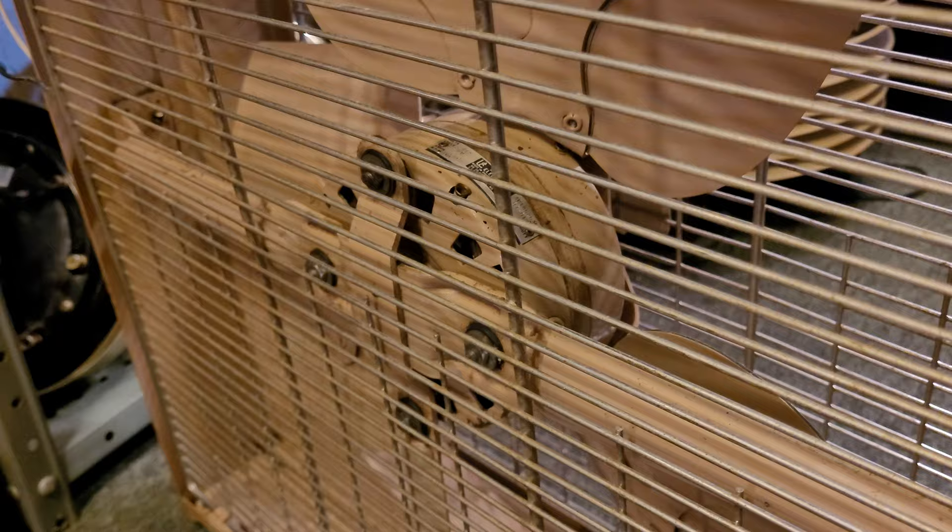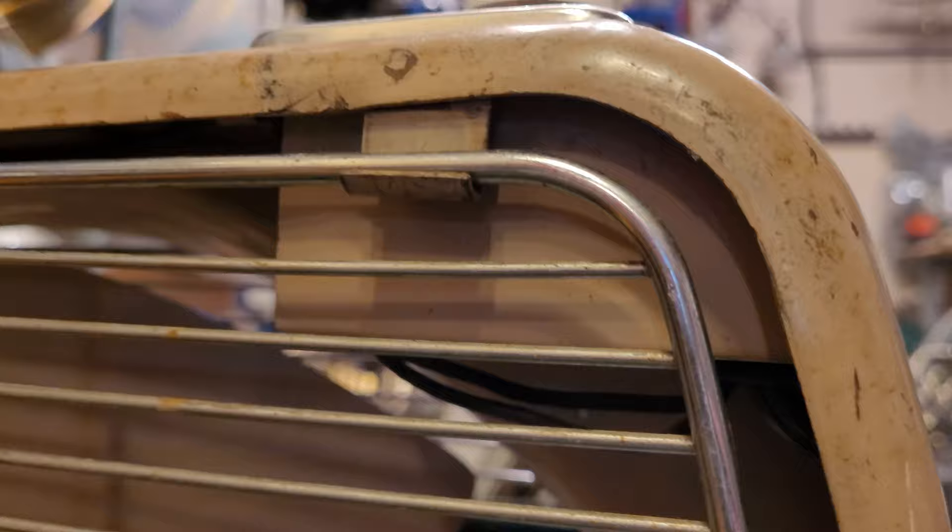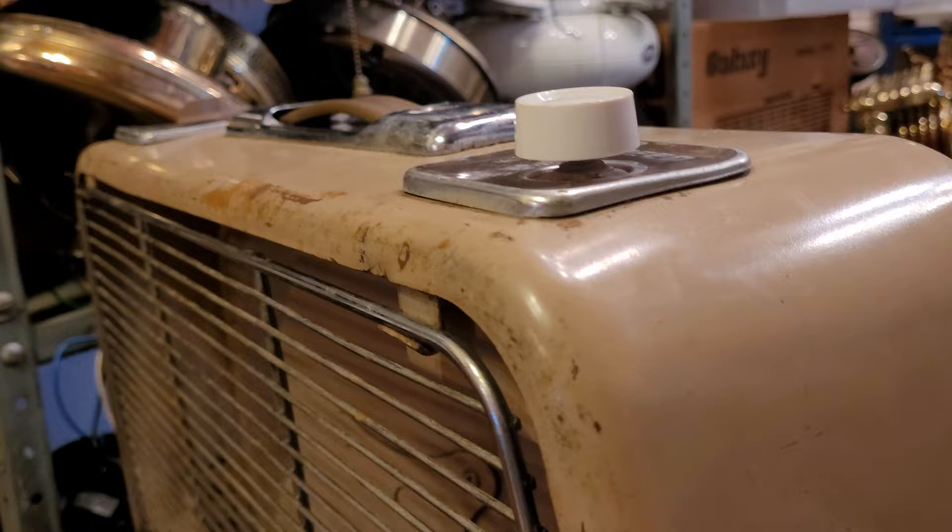The motor, when I got it, made a horrible buzzing sound. So I had to take the motor apart completely and varnish the windings. Thankfully now it does not make any noise at all, barely. So that was a success. I also basically redid all the wiring and made it all go in through that rubber grommet there — before it was all a mess. When I pulled the motor out first, I pulled on the wiring and it came right out. It was just wire nuts in there and they were all really loose.